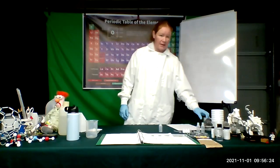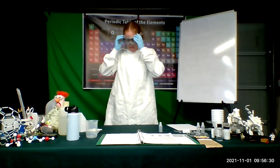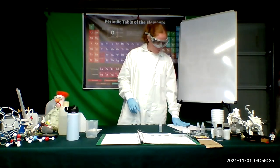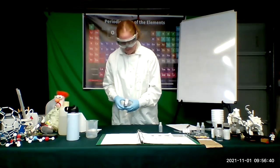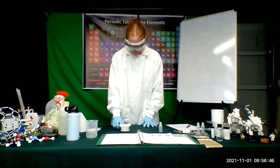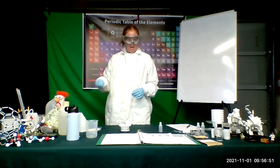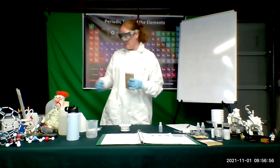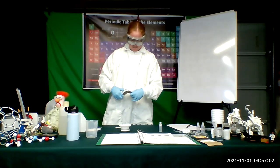Now I'm going to start working with chemicals. I've got my gloves on and I'm going to put my goggles on. I want to make sure that I have a good ink pen to record data as I do my experiment. So now we need to take our balance, put a weigh boat on it, hit the tare button so it subtracts the mass of the weigh boat — so now all I'm going to be getting is the mass of my sucrose. This envelope is labeled sucrose, and I'm going to take some scissors and cut open my sucrose envelope.